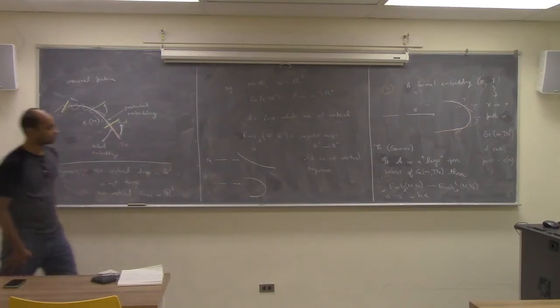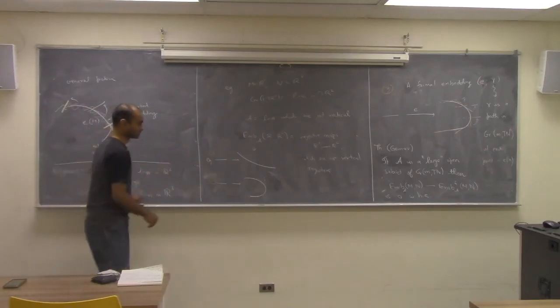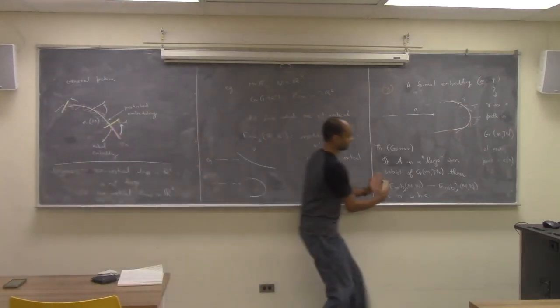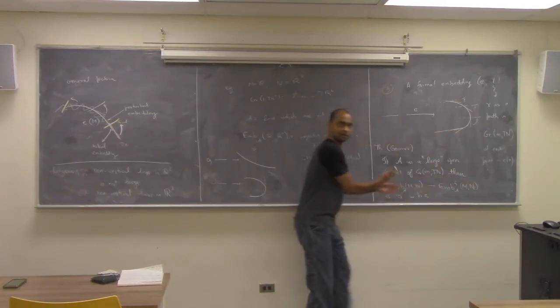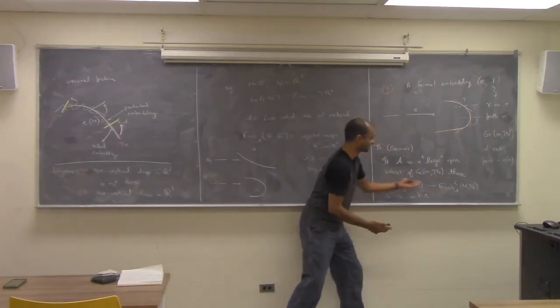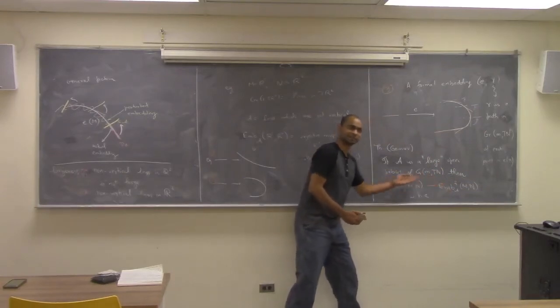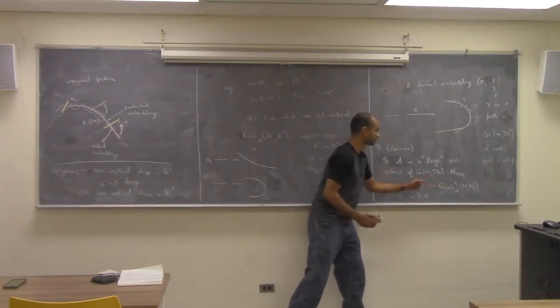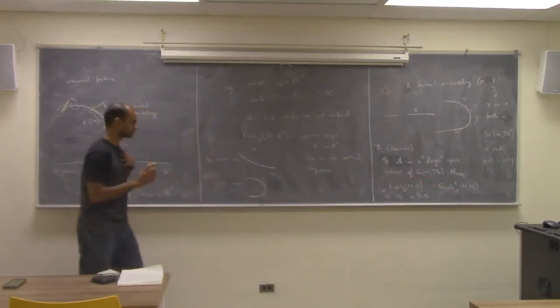Okay? So somehow you should think the right-hand side is flexible, and the left-hand side is rigid, and this is geometry and that's topology, and this is saying you can do geometry using topology as long as A is like a large thing.